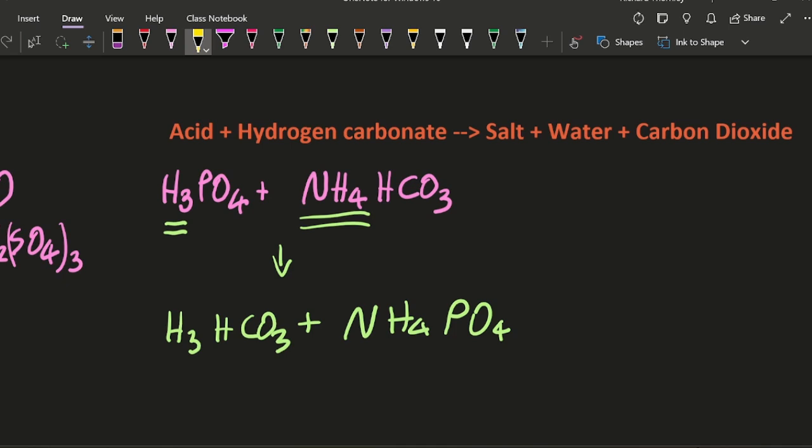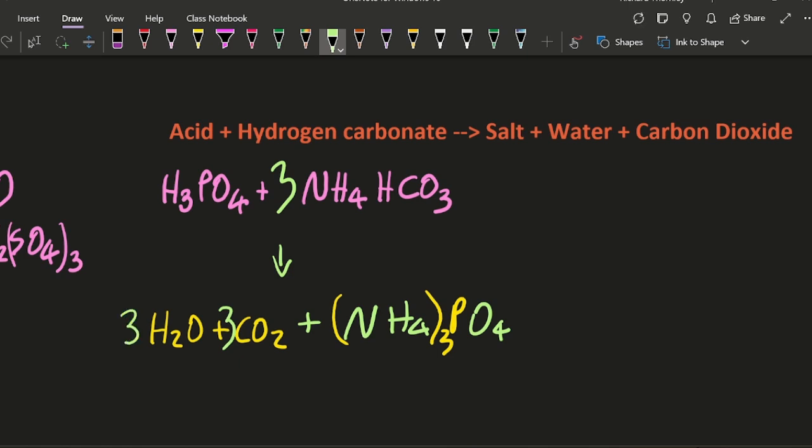Neither of those things exist, so I have to fix it up. Well, it turns out that this is trying to be water and carbon dioxide. If you put carbonic acid, the IB says you're wrong. It's water plus carbon dioxide. And this is ammonium phosphate. Well, now it isn't ammonium's plus, phosphate's three minus. So, I'm going to need to have three of those. Am I done? No, I'm not. I've got to balance it. I think I've got a three there, and a three there, and a three there.